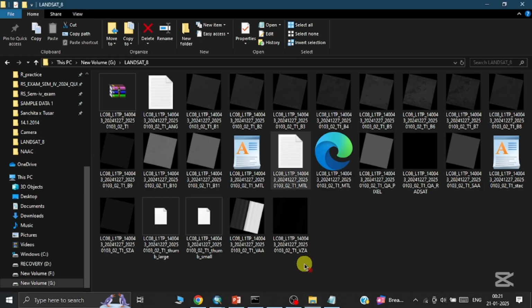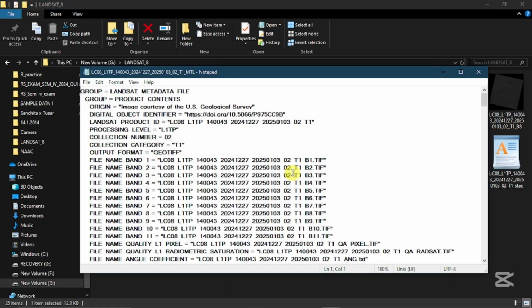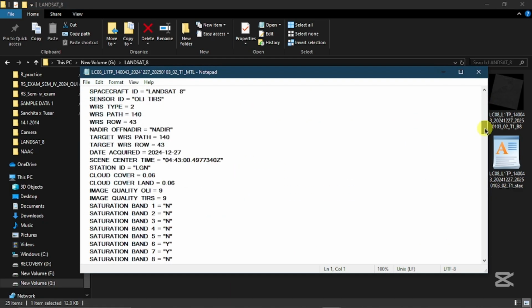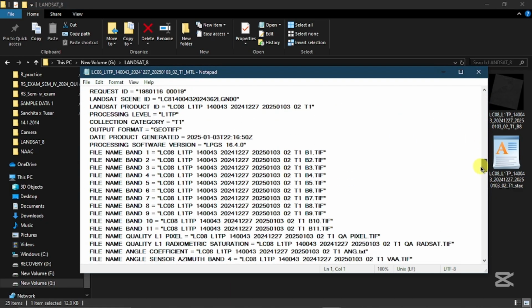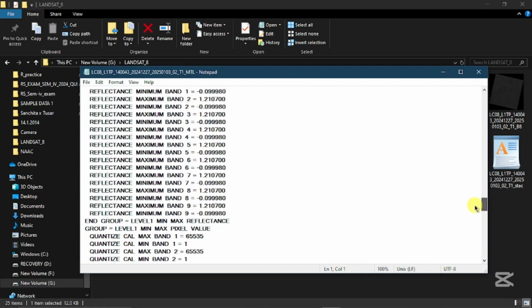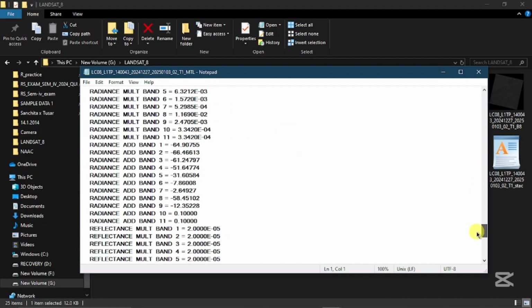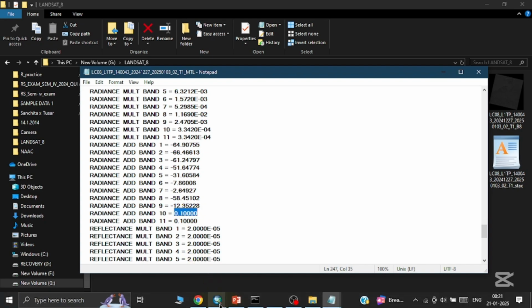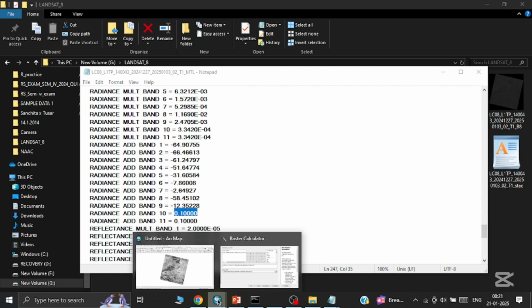So open the metadata and scroll down. Here we can find the radiance add band 10, and the value is 0.10000. So we need to type this in the map algebra or raster calculator.